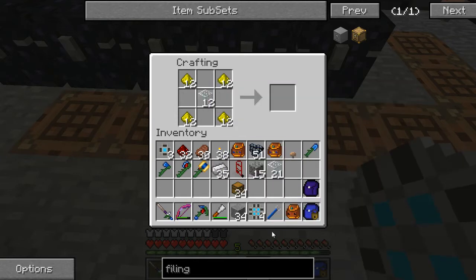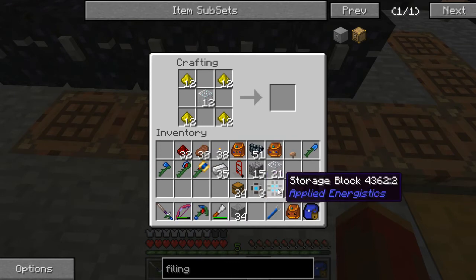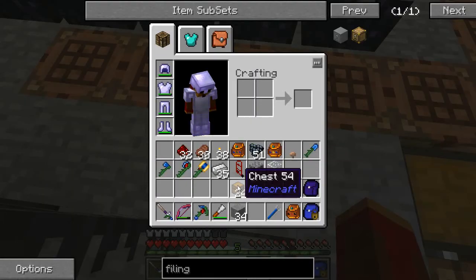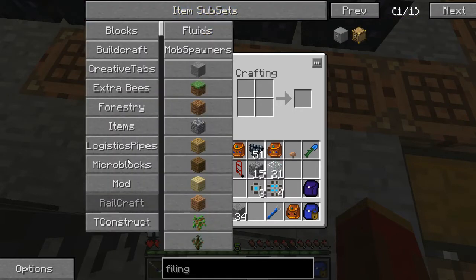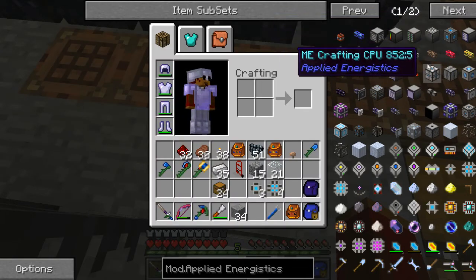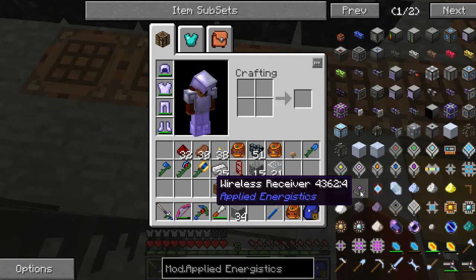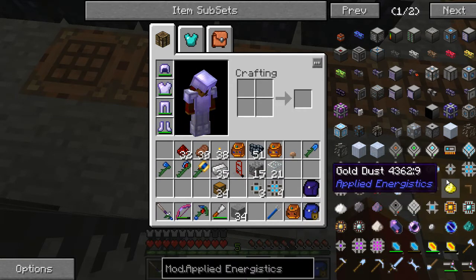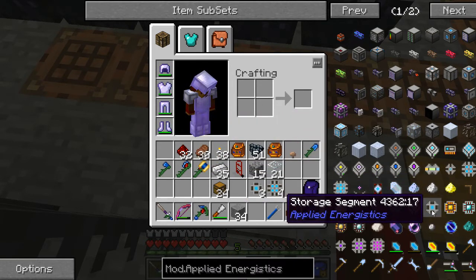Okay, so that's great. So we got 4 of the storage blocks, 3 of the storage segments, no storage cells, no storage clusters, I think they're called. Let's see. You can see I was checking out the file cabinet here before. Let's find Applied Energistics, get just those things up there. And yeah, it was the cluster, right? And we got the cell, the block, the cluster, and the segment.